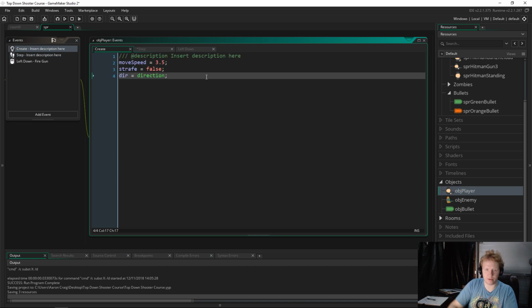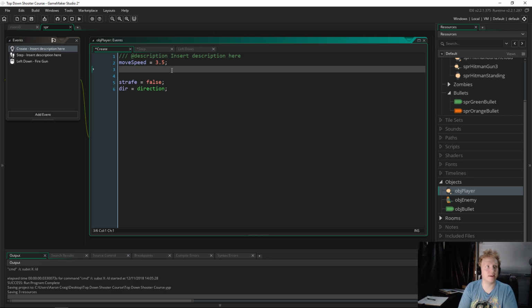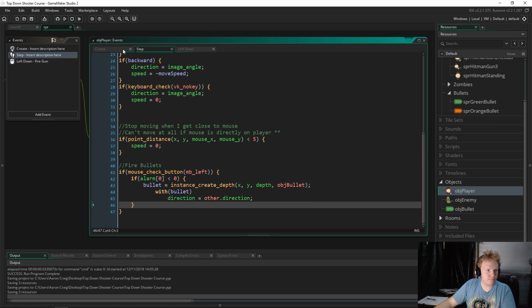We're going to create a variable here real quick as well, called probably fire rate, and this would be something that can be altered by whichever gun we are currently holding, because some guns will fire faster, some guns will fire slower. So we're going to set the alarm at the fire rate. We'll set it at 45 first, so about a bullet and a half a second or so. So probably quite a few bullets. We'll play around with that as we go along.